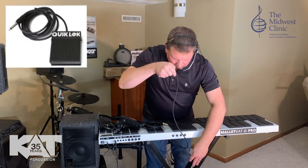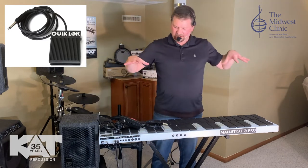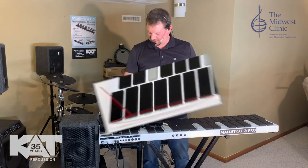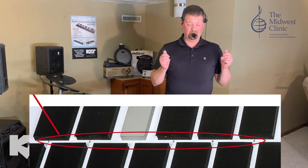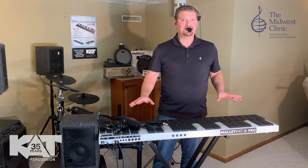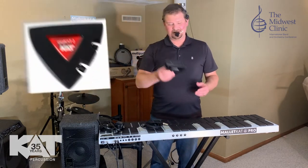This is going to be our editor function pedal, and that goes in the next spot. The editor allows you to open up the functionality of the Malcat. There are a lot of different options that tell you how you can change things — from velocity curves to dampening. If you just want to simply change sounds, there are numbers right here that you can use to get through all 127 presets real quickly. So right now the controller's set up, it's plugged in, we've got our pedals plugged in, but it doesn't have anybody to tell to make sounds to — that's where the Gigcat 2 comes in.